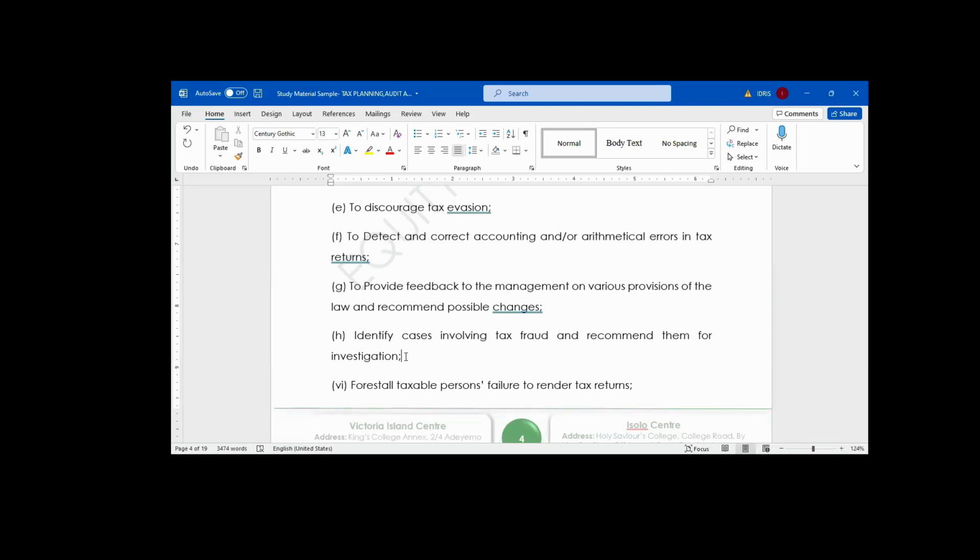There is no remedy in that one. It's a fraud. What they will do is write a report recommending that they should come and investigate you more. That means you, the taxpayer, have been doing that since. The tax audit team will recommend to the management that they should come and do a tax investigation. Tax investigation is more elaborate than tax audits.